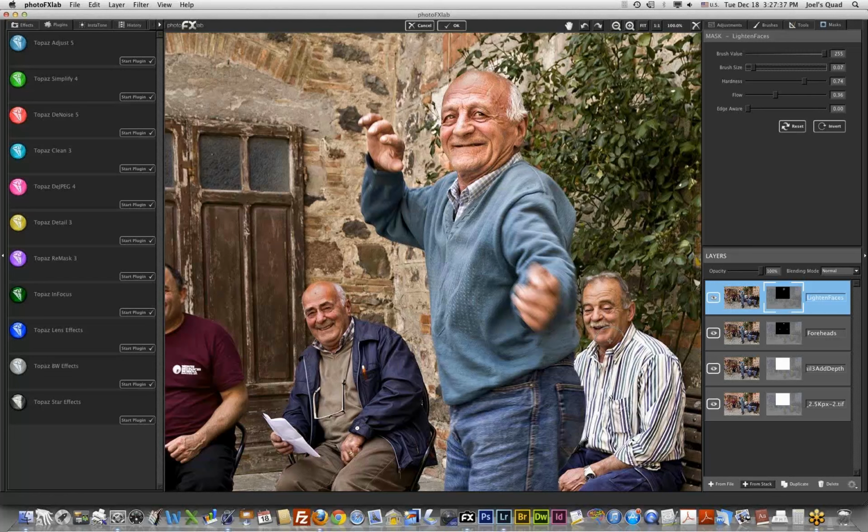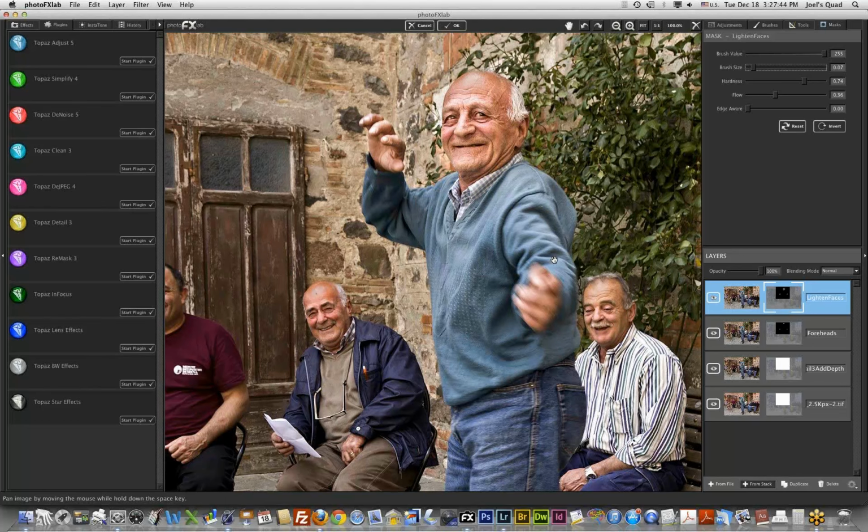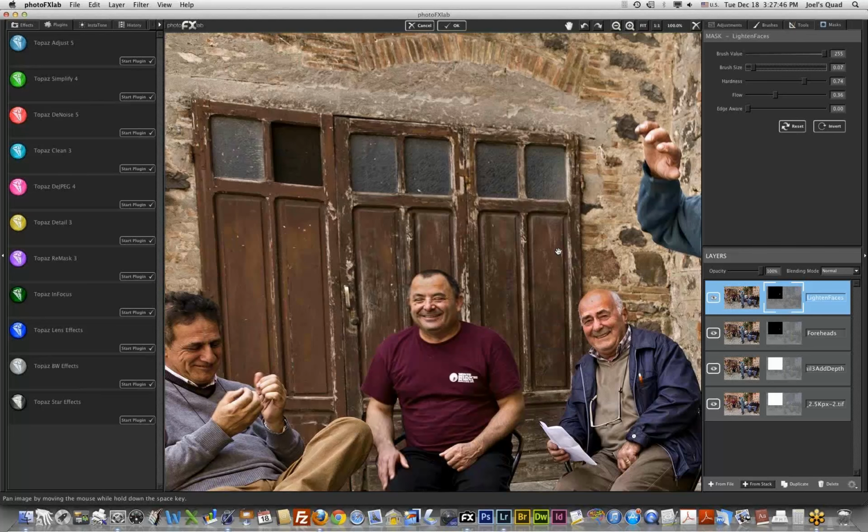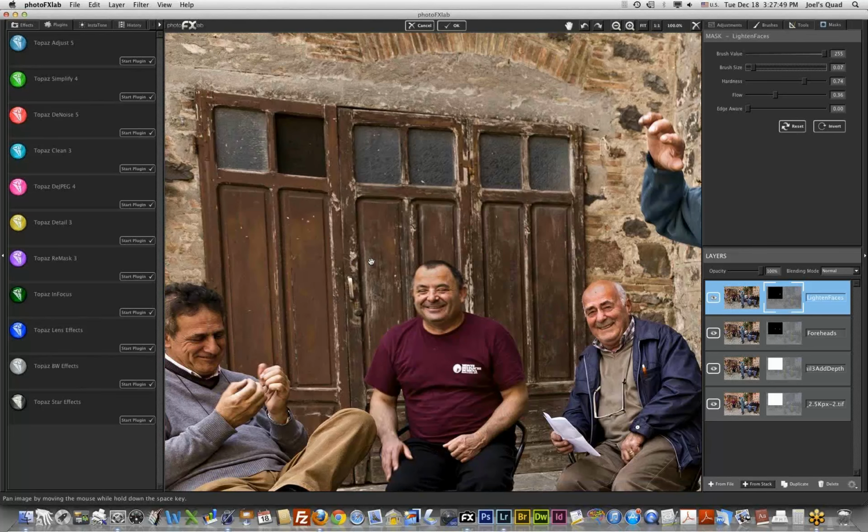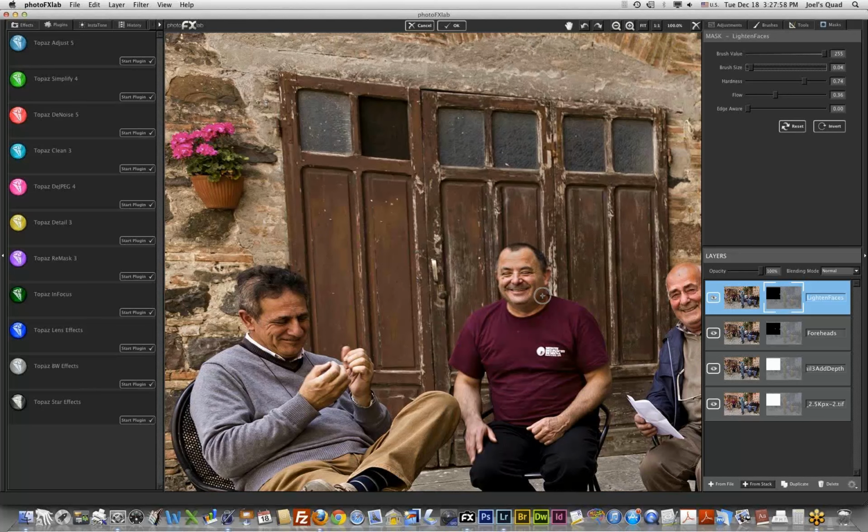All right, so we're just going to lighten this guy up a little bit and maybe go in and do the same with these other guys. The guy on the left, and the two on the far left, have a little bit more shadow on them, so we're going to have to brush them in just a little bit more. Go back to my brush size. And you can see as I keep brushing, since it's a lower flow, it's a cumulative effect. And this guy, he has that dark area. I don't want to lighten it completely because we want to have a little interest, but I'm just going to lighten his whole face.